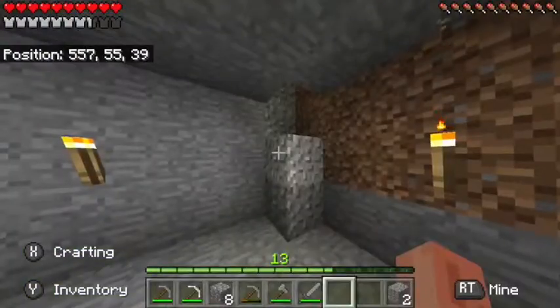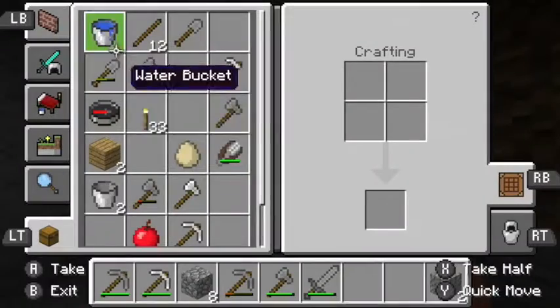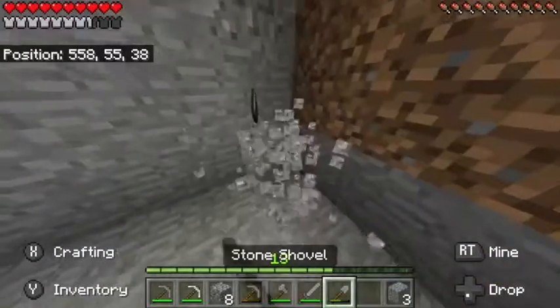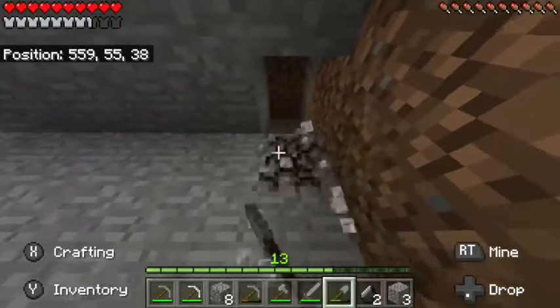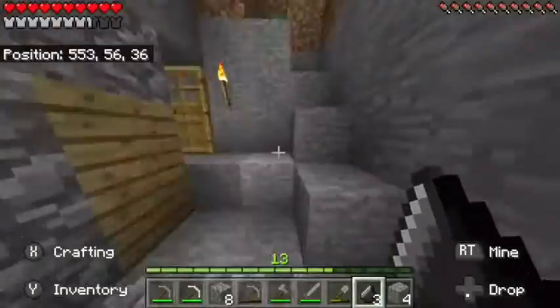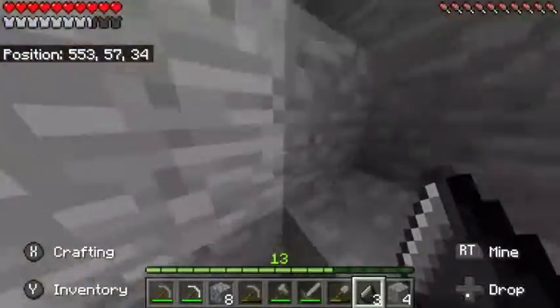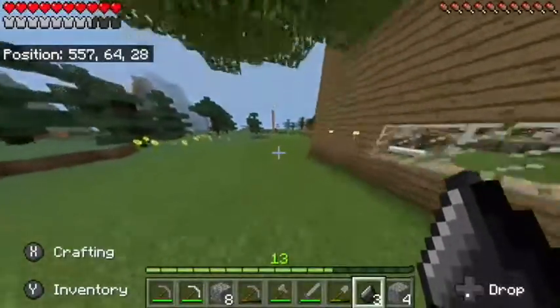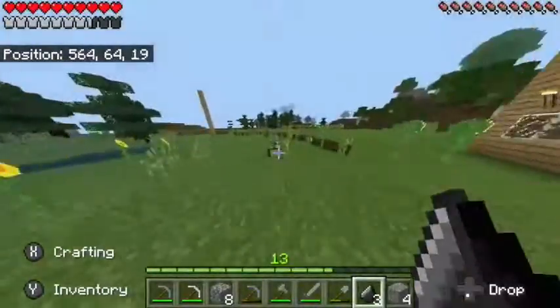Right, okay, so I found the gravel, and it's right here, and now I just get a shovel. Flint! Flint, we got two flint! Three flint! Flint, I think that's good. Okay, let's go! We can go to the Nether.